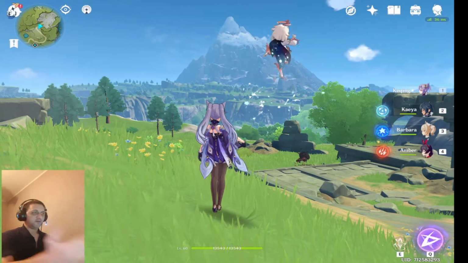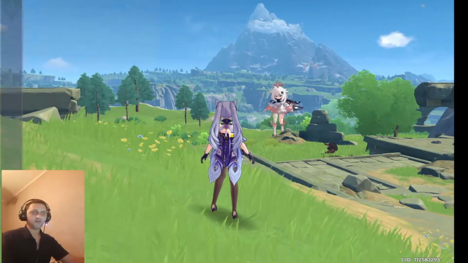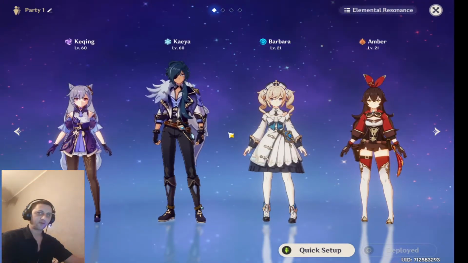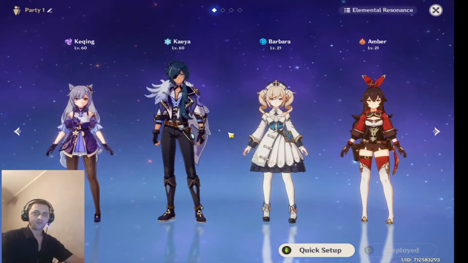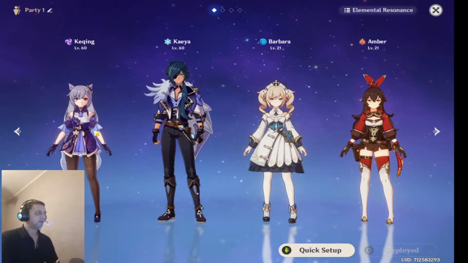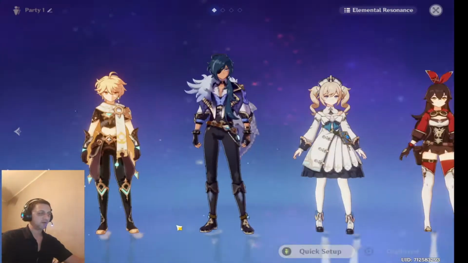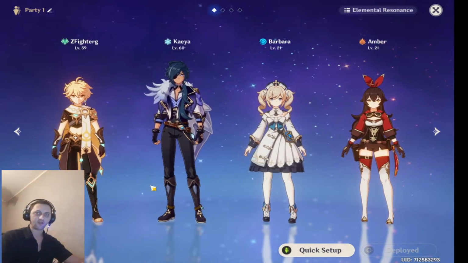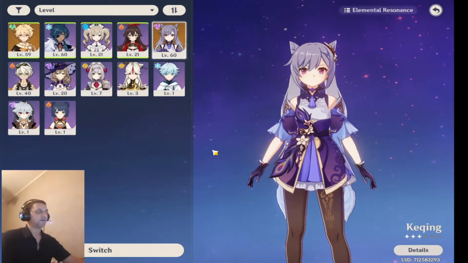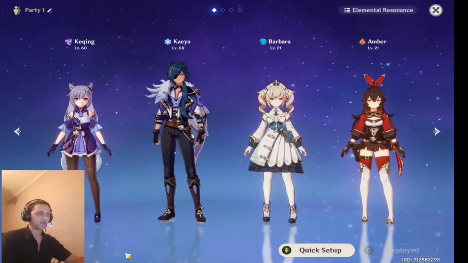As you can see right now, I'm using Keqing, but not everyone can get her. She's just my main DPS. This is how my team looks: there's Kaya, there's Barbara, and there's Amber. All three of them are characters that you're going to get as you play the game. That's how I got them. And instead of Keqing, I was using my main character, and everyone can do that. So this is how a team would actually look. I'm going to put Keqing in just because my main character doesn't have items right now, but I'm going to show with him as well. I'm going to go with Keqing right now.